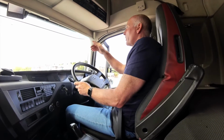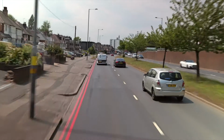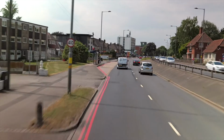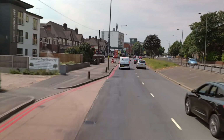Again, scanning up ahead, brake lights coming on in the vehicles, right up the top of there. You can see them turning left and right at the top. Again, 3-second rule between me and the van. Bus stop or use, 1 1000, 2 1000, 3 1000. There's why I need the space.